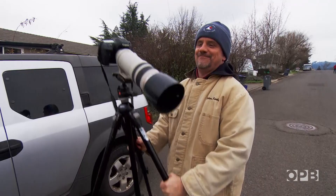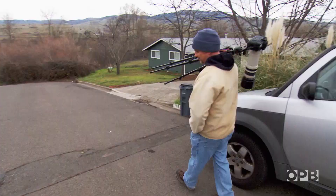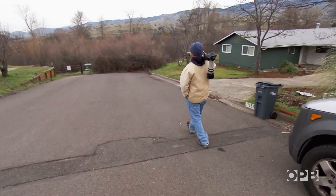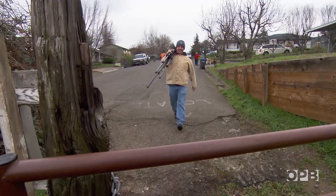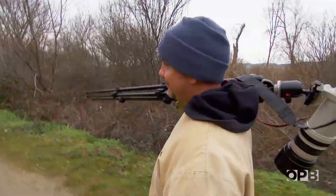I think we're ready to go. What are we hoping to see today, Dan? We're hoping to see river otters or possibly a couple different raptors. I never know what's going to show up here. My name is Dan Elster and I'm a fine art wildlife photographer based in Southern Oregon. Southern Oregon's pretty rich. Most of my photography is within a couple hours of home. Let's see if we get lucky.